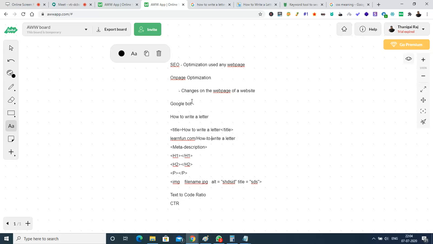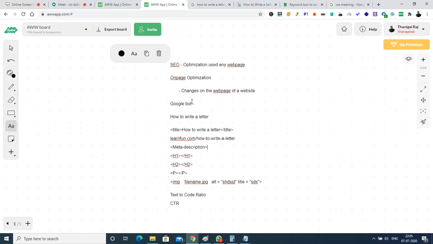One more thing is, in this URL we can't use a space, so to compensate for that, we use a hyphen. Whenever we use the hyphen, Google will consider that hyphen as a space. So learnfund.com, how to write a letter.